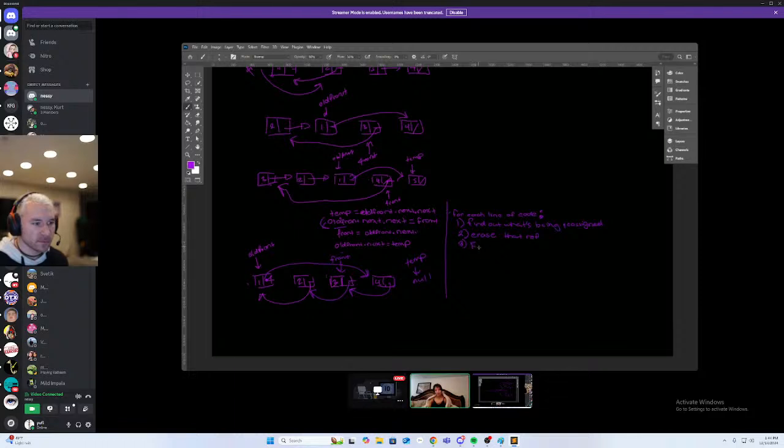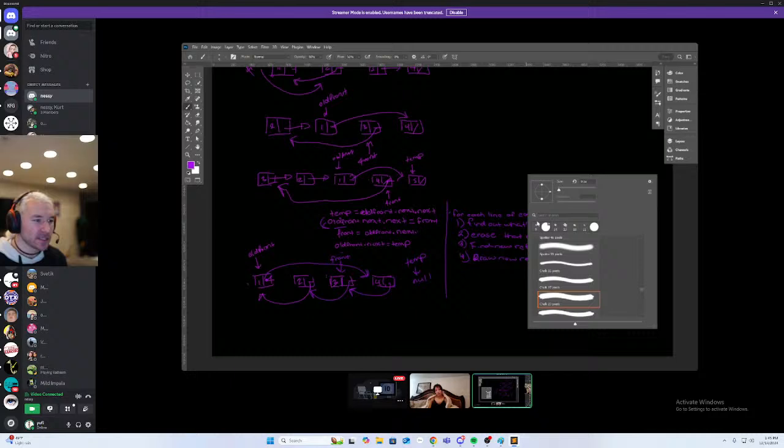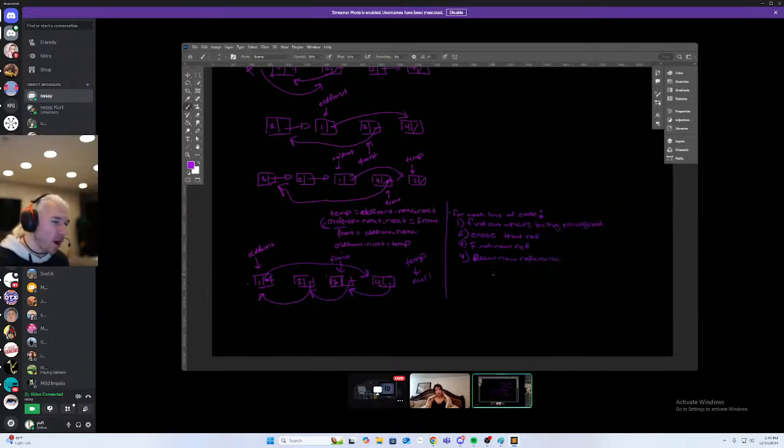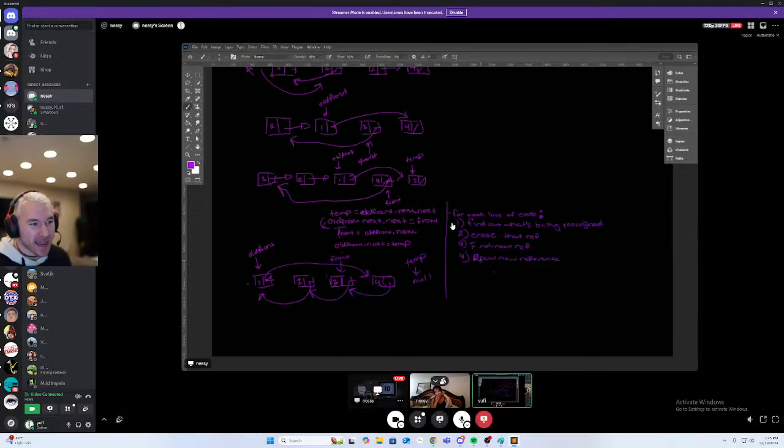Find and reassign reference. Draw the new arrow. It might make more sense to do 3, 4, 1, 2 instead of 1, 2, 3, 4, because the left-hand side is 1 and 2, and the right-hand side is 3 and 4.